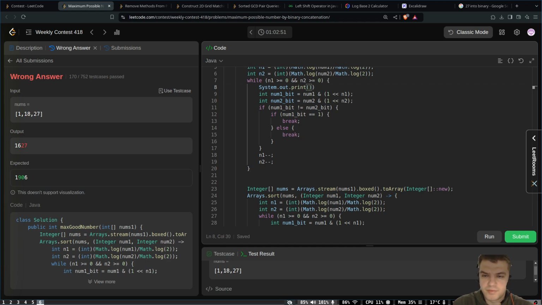Print, let's say print num1, num1 bit plus, num2, plus num2 bit, println. Let's try to execute this one.